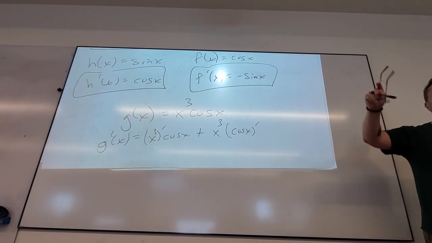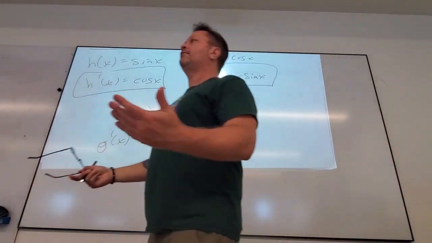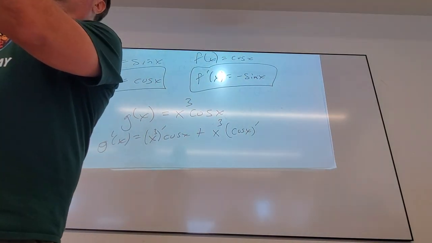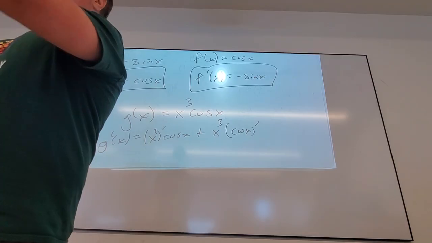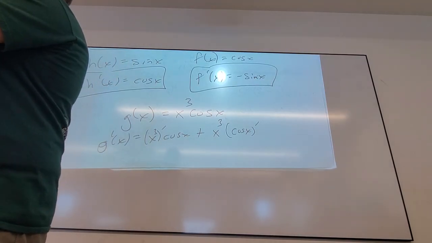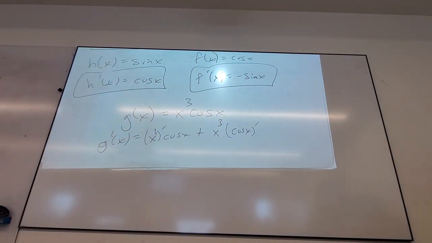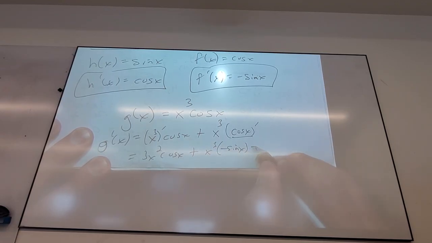That does two things. It reinforces in your head what the rule is, and it makes the problem easier because now you can just focus on x cubed prime. Taking the derivative of x cubed is easy. And the derivative of cosine is just a memorization thing, so as long as you have that memorized, it's easy. What's the derivative of x cubed? 3x squared. And what's the derivative of cosine? x cubed times negative sine x. Good. Now don't leave it like this.